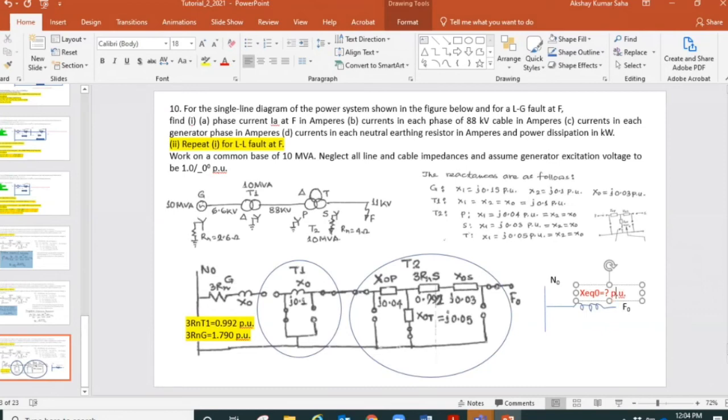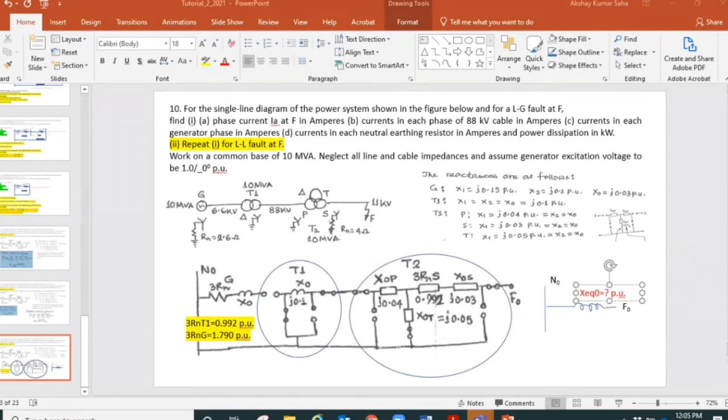You can say it. Luto got it. Thank you. Who can tell me the equivalent reactance of this zero sequence network that we have shown here? How do we do it? You know the process. You start from the fault point, you try to reach the neutral point, and in how many ways you can go there, and then take the combination of series and parallel connections.